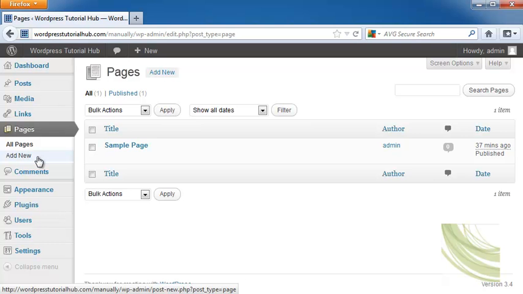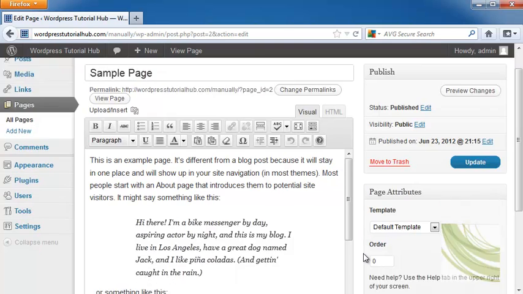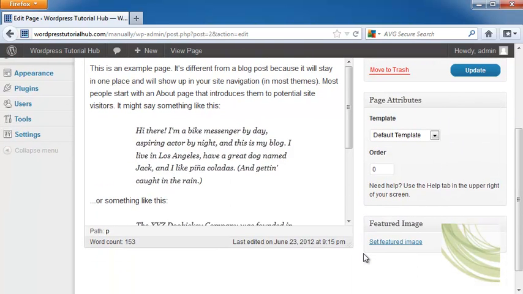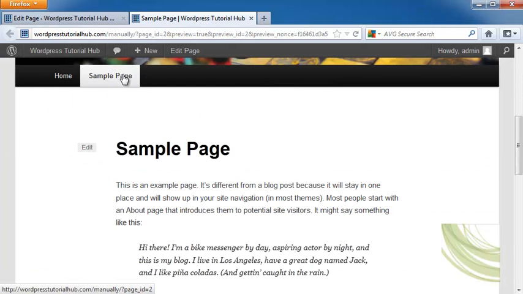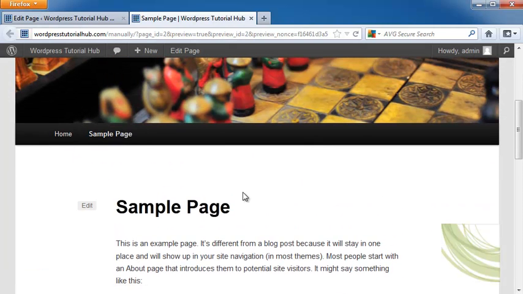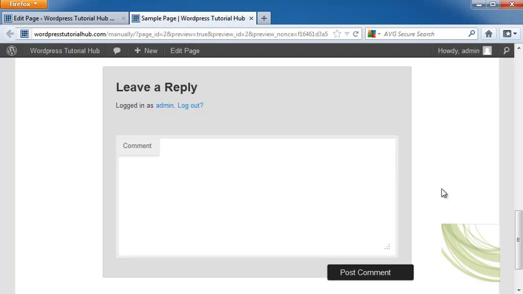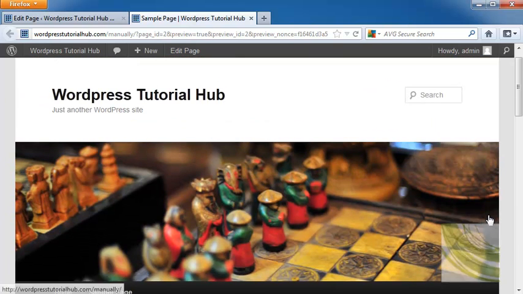Let's say if you have certain interests that you want to show in addition to your daily posts. Let's say that you're interested in WordPress tutorials. So let's go ahead and take a look at the sample page. This will show up in your actual site navigation, and this is going to come up as a link on your page. So let's go ahead and take a look at the preview of this. And see, it comes up in your top bar here as the sample page. And it again allows people to leave a reply if you want them to.